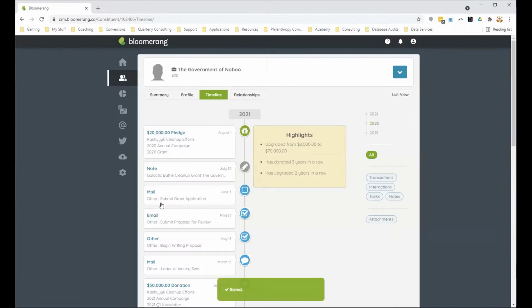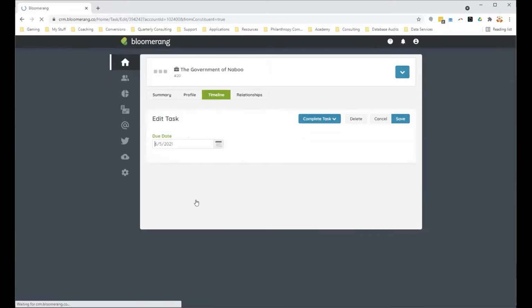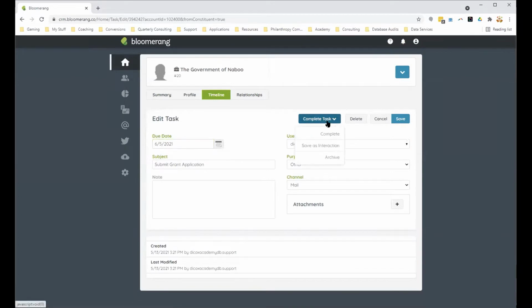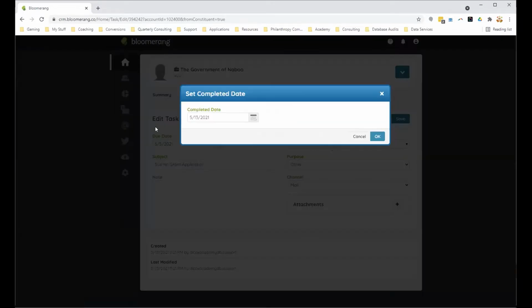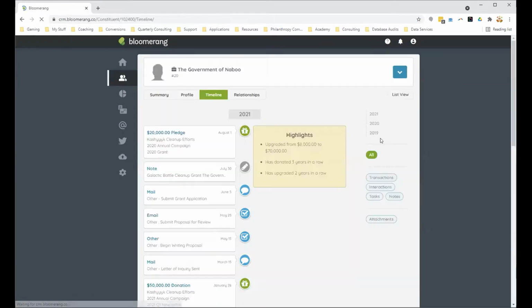And then at this point, once we've completed this task, this one's going to get switched to an interaction. I have actually done something that has interacted with the grantor. So I'm going to come in here. I'm going to complete this task and save it as an interaction. I'm going to say that this happened on 6/5. Save it.